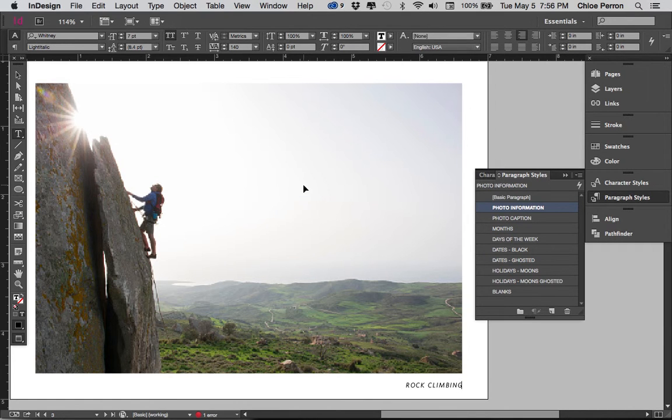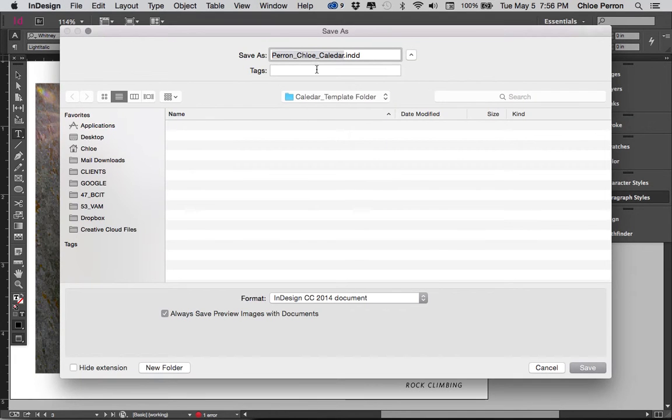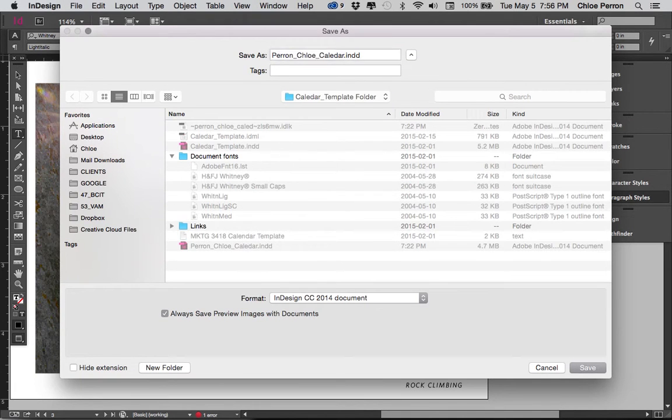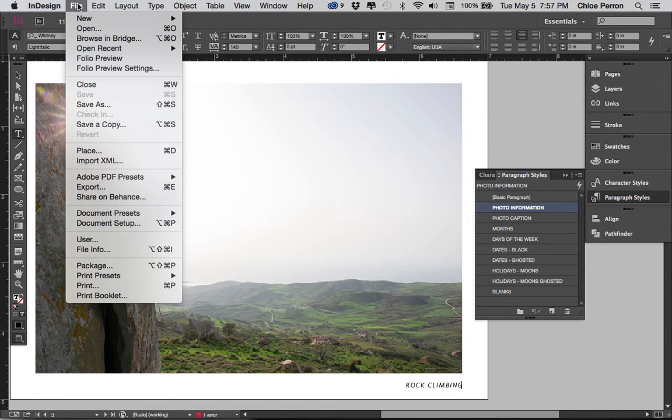So once that's all done, remember to save or save as. We've already done it. So your last name, first name, calendar, and I'm just going to replace that. I don't want to see your InDesign document in this case. I just want to see an exported PDF, but I'm just going to show you how to package it instead. You could refer back to the previous video for exporting a PDF, but in this case, just so you know, how to package an InDesign file.